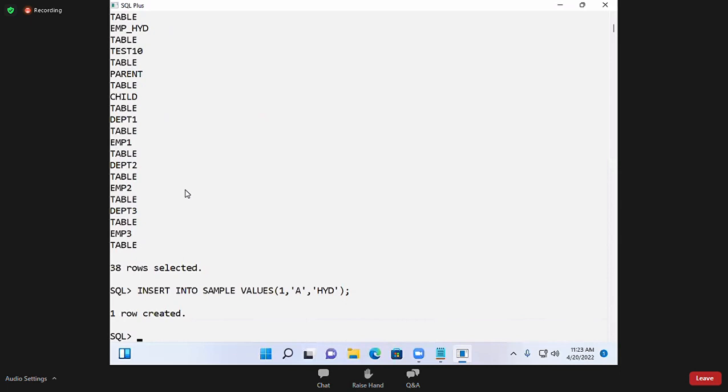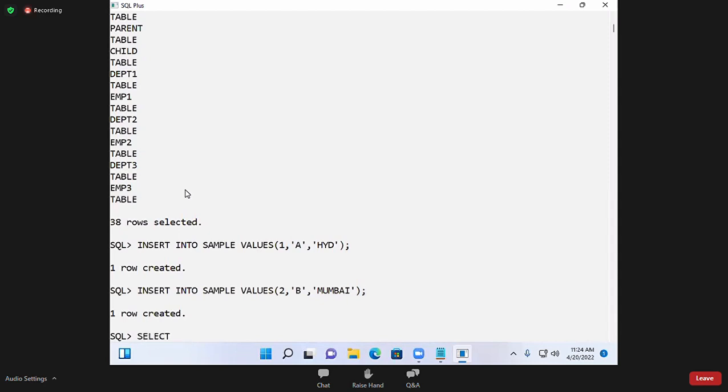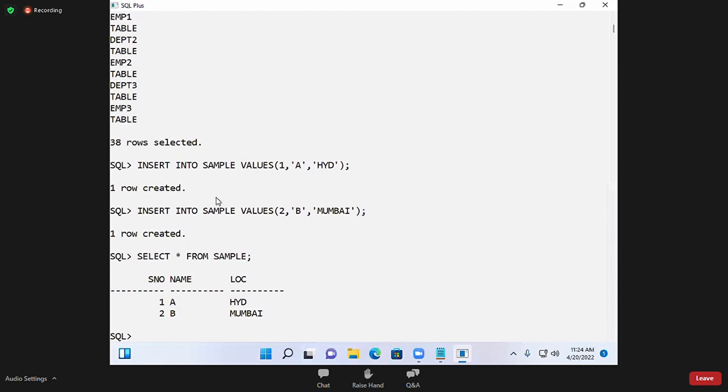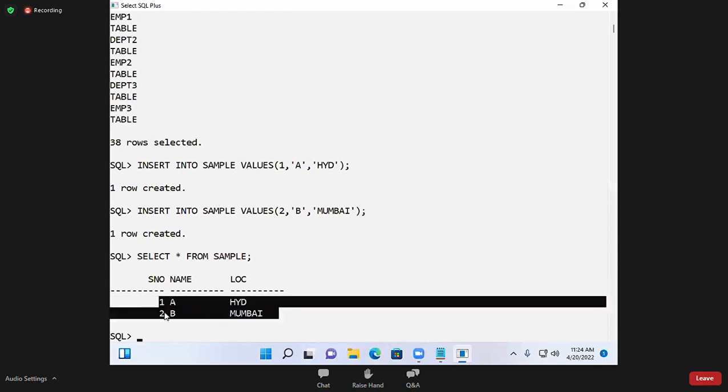I inserted one record, and then one more record. After inserting, if you come back and see your table sample, you have two rows of information. So the data we inserted is here.